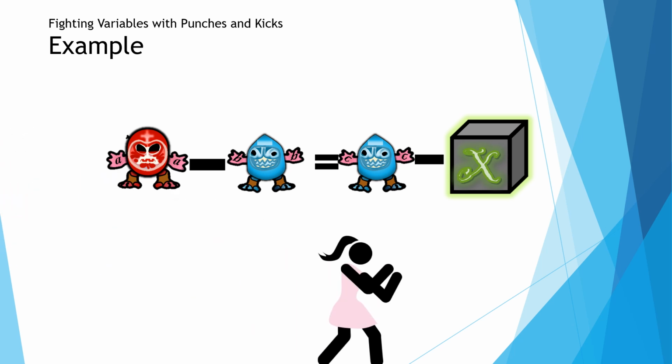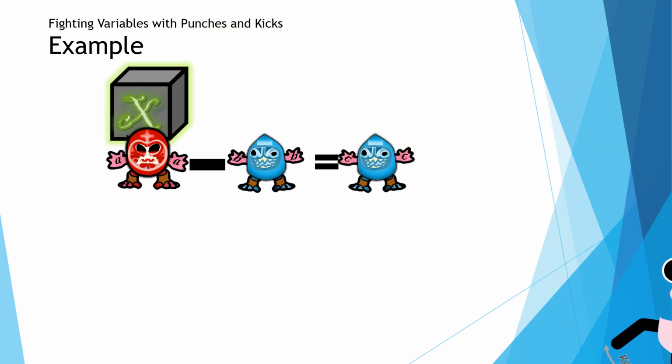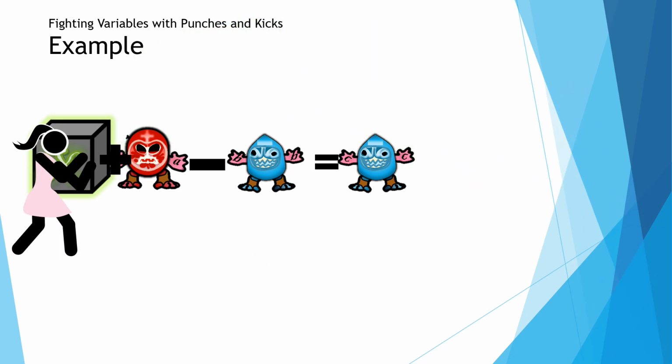I think first, what we'll do is we'll move that x over to the other side, making it a plus x. Remember, we don't like solving for negative x, we like solving for positive x, so that's really important for us to do. And I think the next thing I'm going to do is try to move over the a and the negative b over to the right hand side, because the thing that's preventing x from being all by itself is that plus a is guarding it and the minus b is also guarding it.